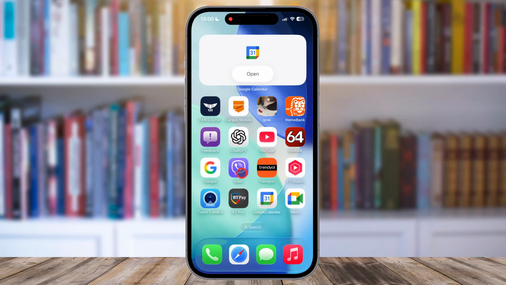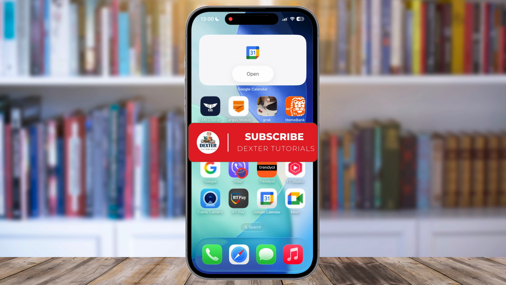Feeling a little lost after downloading Viber? You open the app, see a screen full of options, and all you want to do is send a simple message. We've all been there, that moment of hesitation with a new app when you just want to get to the good part, connecting with people. Well, in this video, I'm going to take you from total beginner to sending your first message in under 60 seconds, but we're not stopping there.